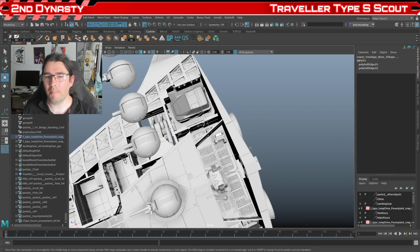So now that we have our base ship, actually Albin's got the base ship, the production version, imported into his scene as a reference as well. So we have to go into that scene if we want to change something, and I have changed some stuff lately. Basically the control panels, let's see if I can get the camera close up. These control panels, right, they go in the engineering section, now have these holes in the bottom.